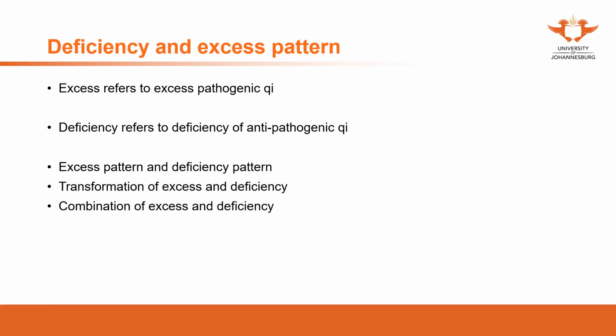In the meantime, the patient can have a distending feeling in the abdomen or loose stool. So these are the deficiency symptoms. But once the spleen deficiency causes dampness, the patient may suffer from a sticky mouth. In the mouth, they don't feel comfortable. They feel the saliva is quite sticky. Also, they can have abdominal pain, distending abdominal feeling, or fullness in the abdomen. And also the patient may have a thick, greasy coating on the tongue. So these are all the excess patterns due to the dampness.